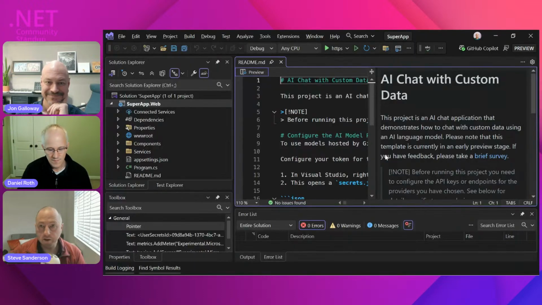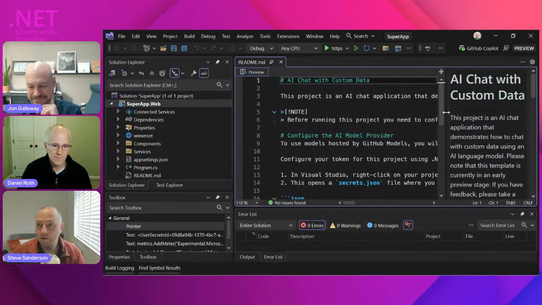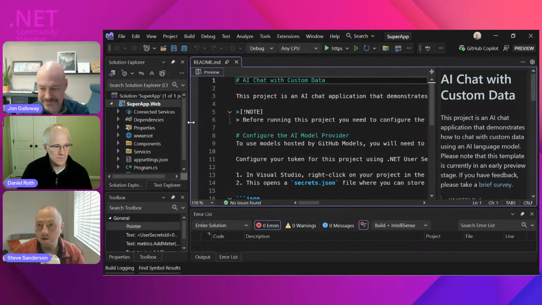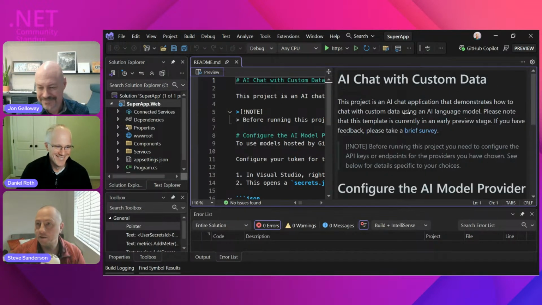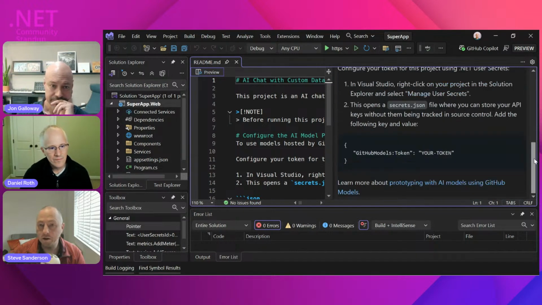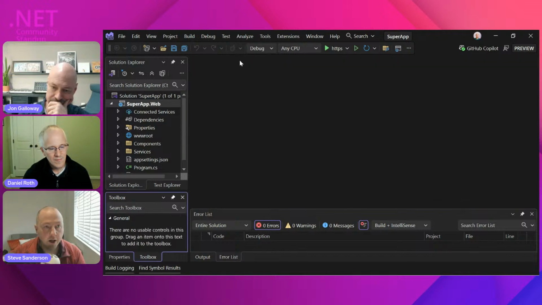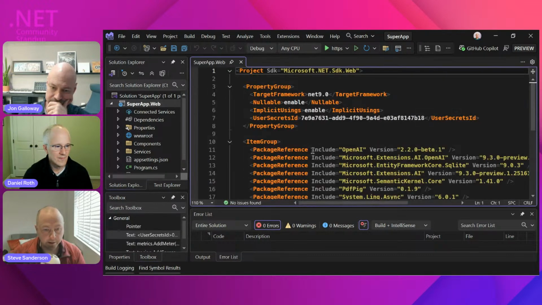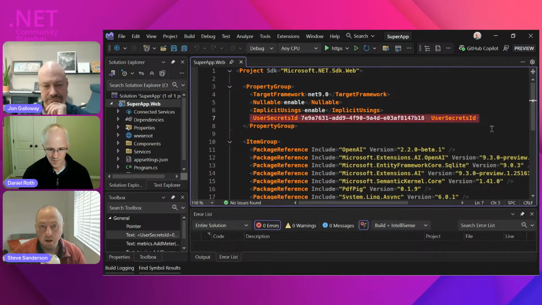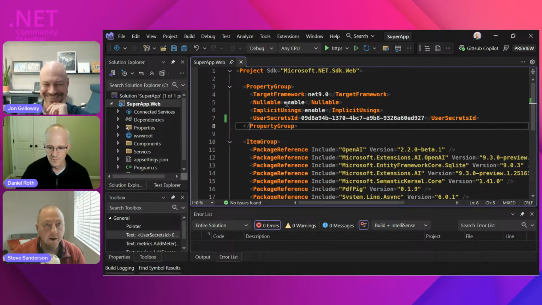Right, so we've created this project. Because of the very low screen resolution I'm using for this broadcast, it's really hard to read. But when it first creates, it gives you these setup steps, and it tells you you're going to have to put in your GitHub token, obviously, for this to work. Because I picked the GitHub option, that's what the instructions will be. If I picked a different option, it would give me different instructions. So I'm going to do that right now. I'm going to do it in a slightly different way to what it tells me in the docs. I'm just going to change this user secrets GUID because I've already configured some user secrets under a different GUID somewhere else. If you don't know what any of that means, just ignore it.